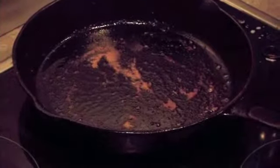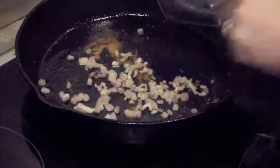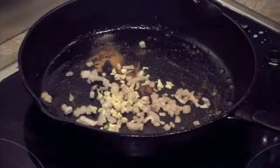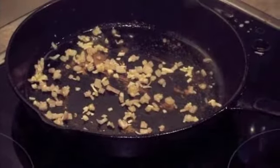So now I have a dry pan, and into that dry pan goes my minced shallot and the minced garlic clove. Give it a little stir around to get it going, but the pan's quite dry, and so you don't want to leave it to cook too long or the shallot and the garlic will burn. So in goes the tomato concassé.